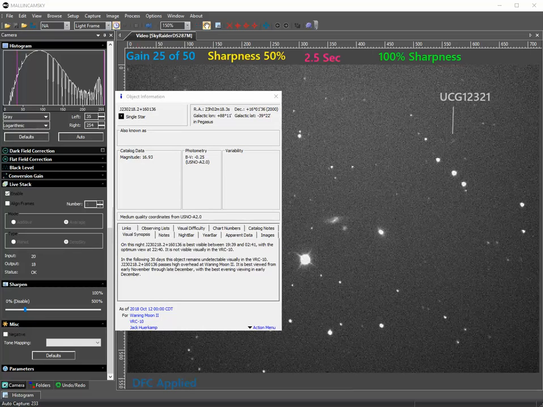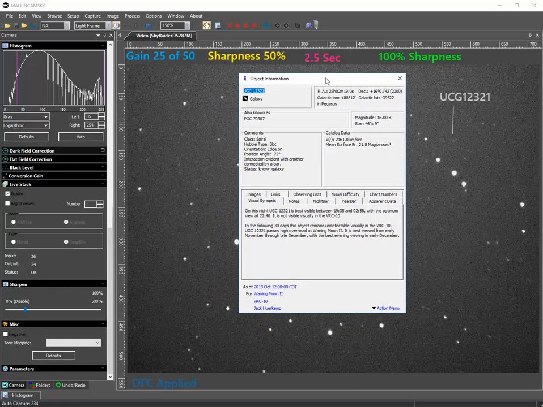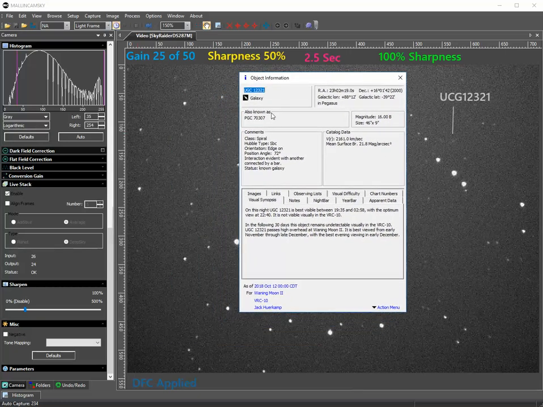No, I don't want the single star. There's the information on that galaxy. 16th magnitude. 46 seconds by 9 seconds. It's a long, elongated galaxy.